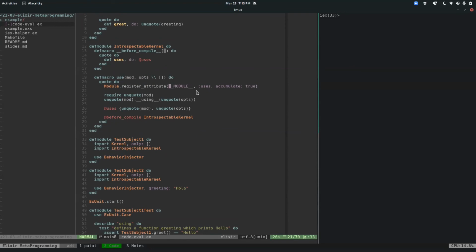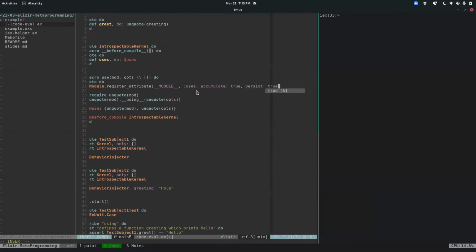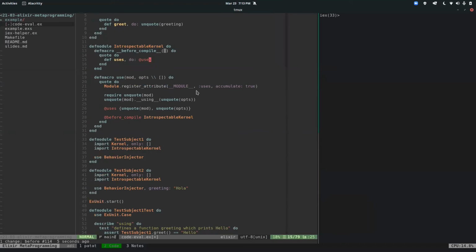I mean, we're not persisting it, so it's only there at compile time. If you do persist true, then it'll pollute the module, right? Which is why I'm defining this function here. Oh, I just saw that. Okay, right, my bad. That's a great point. But if I were doing persist, that's the reason why I'm not doing persist.